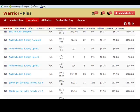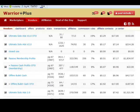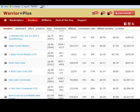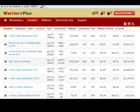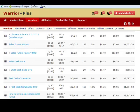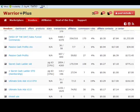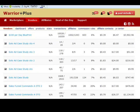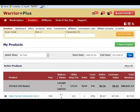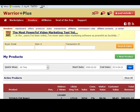And just to give you an example that this works very well, I did this, I think it was my Fast Cash Commando course. If we go down here, this one did 1,262 copies, okay, and then about 6 weeks later I released it again and it did 491, and altogether it did like 600 plus the second time. And then I released it a third time, and I think it did about another 100 plus sales. So there's definitely a lot of money to be made in just re-releasing the same product, and this is something that I know not many people actually do.